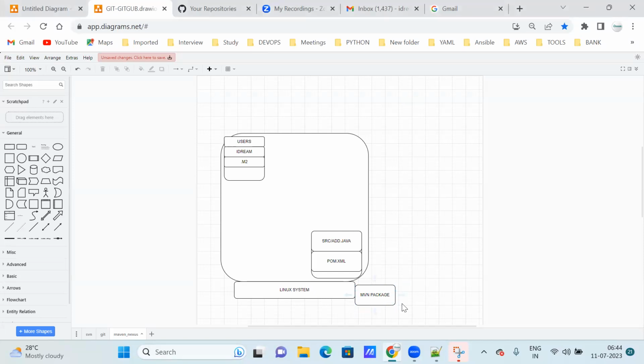Yeah, it will package the source code. Suppose they ask you what is Maven package, how are we going to explain it in more detail?